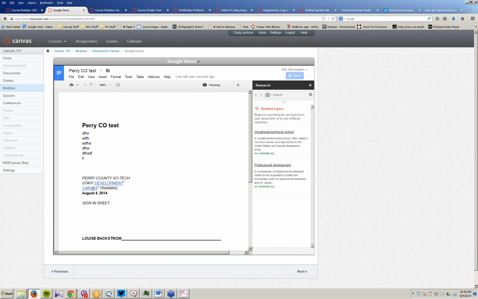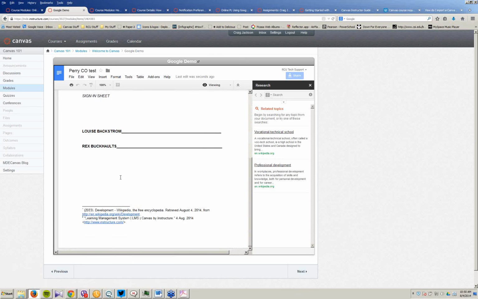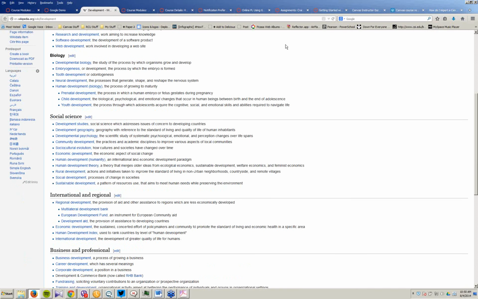What is Canvas? You click on this, and I bet I've got it blocked here. Typically, you're going to click on this, and it's going to take you out to the link where you can go and see that information. I've got it blocked. I forgot. I apologize for that. There it is. So now you can add content to your content without having to go back and forth between things and look at things. Okay?